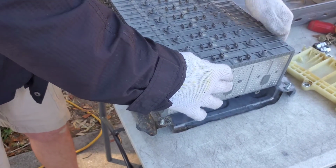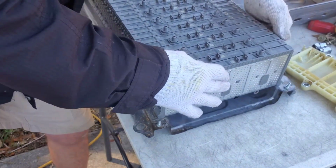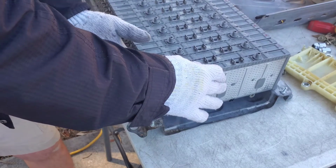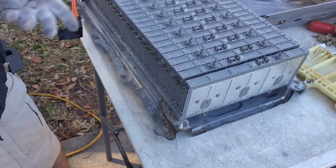So these all lock in there like that, and even though there's not a bolt, you see I'm pulling on it. See how much pressure I'm putting on it right now. If these aren't loose, you'll never get that battery out.